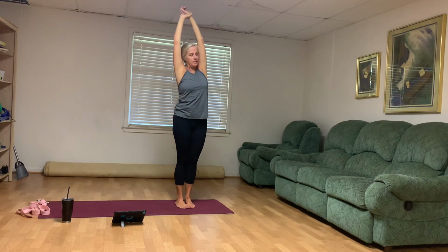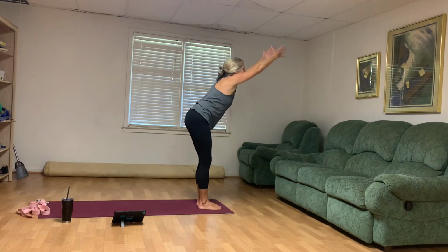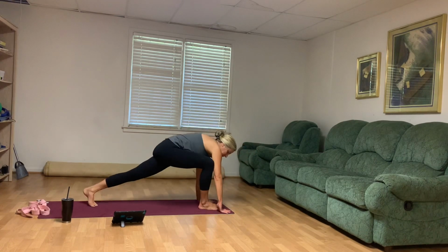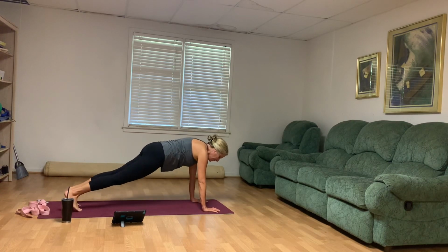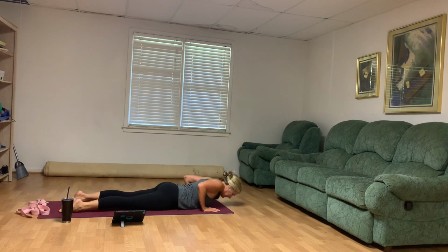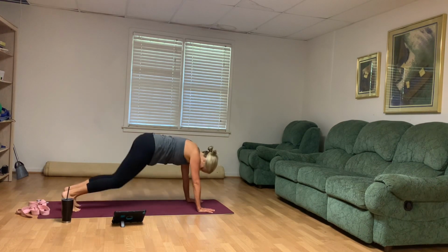Good, let's come to the front of the mat. Standing back bend. And look past your fingertips, come on down. Glance up, lift the tailbone, lunge back one foot, and then the other. You're in your plank again. Wrists below those shoulders. Let's hug the sides, come on down, knees down whenever you want. Nice up dog. Push up if you want to, and then down dog.